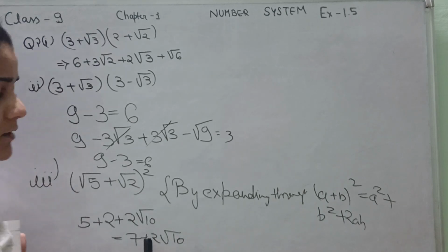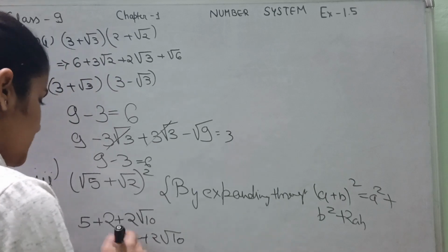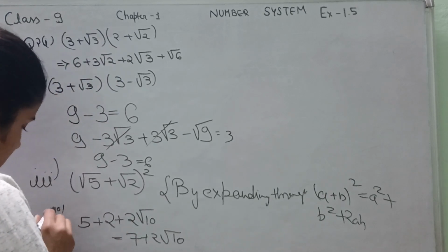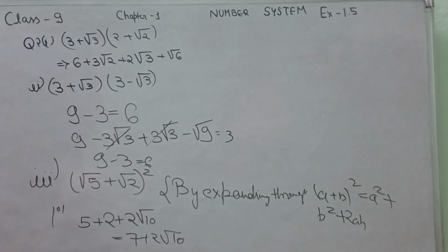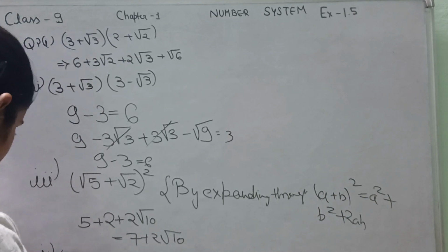Okay, this can be further written as... no, this can be written as this one. Let me see, root 10. No, this can be written as this one, 2 root 10, right? Okay, coming on to question number 4. Where should I do it? I should write it here and do it there, right? There is a lot of space.